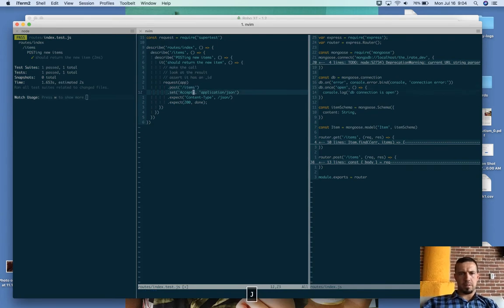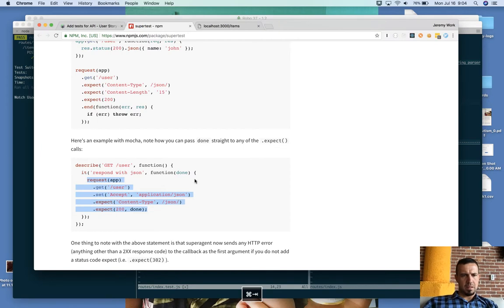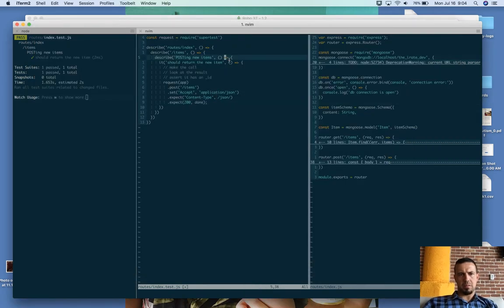We are going to accept some JSON. Expect that. It's done. Call back here. Do the whole async stuff. Just watch this blow up and see what's going on.